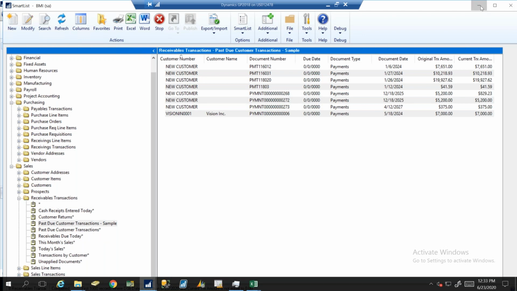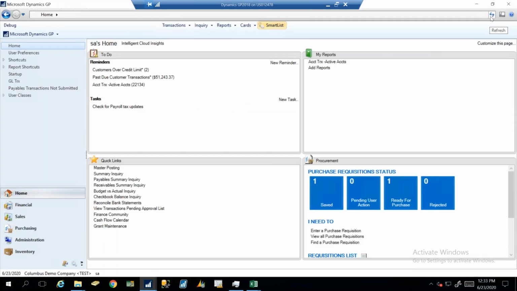If I minimize my SmartList and refresh my home page, I'm now going to see here's my past due customers sample. A common question that I get is what's the difference between them. You can see that there's a record count of 8 versus in this case a dollar count. So let's say I want to change this preference accordingly so that it mimics, if you will, what I'm seeing here. So it's a dollar amount again versus a transaction count.